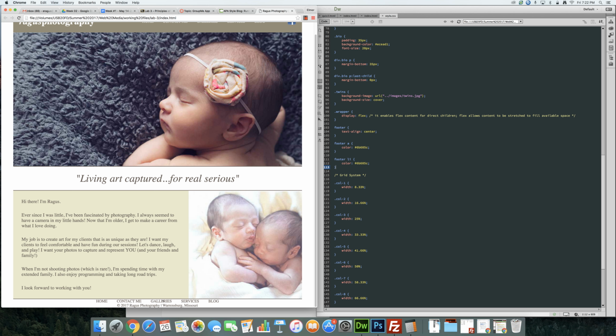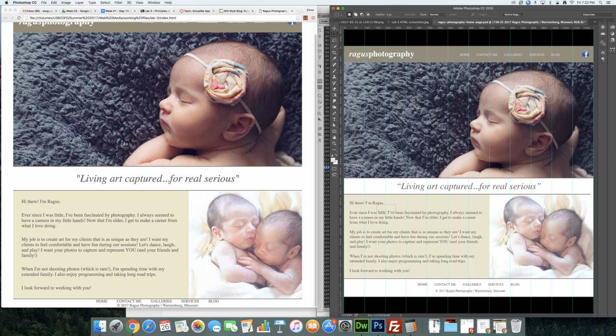We'll add a padding to the top of footer so that we can move this navigation section away from that border. And we'll just round it up to 25 pixels.